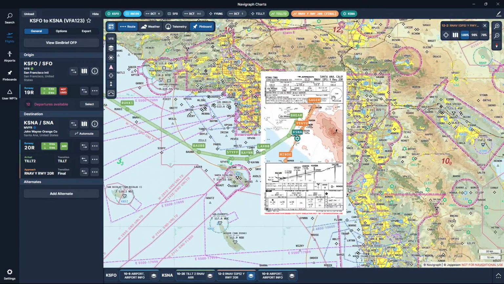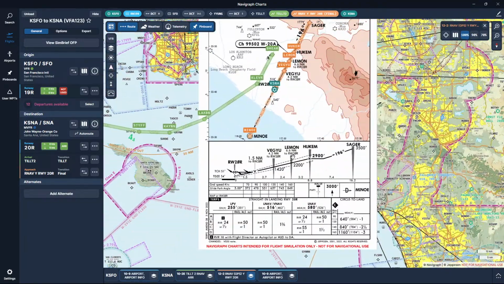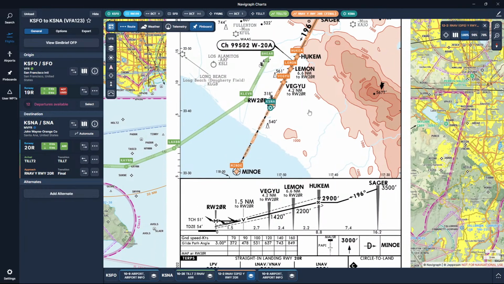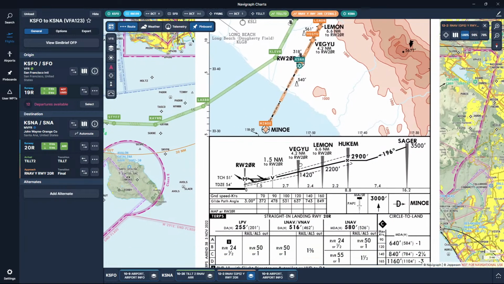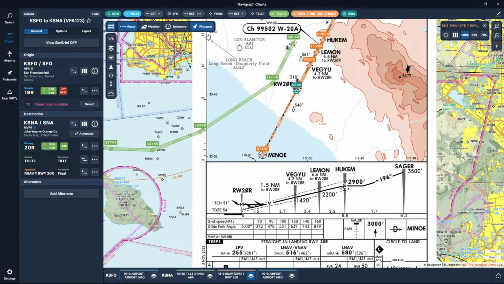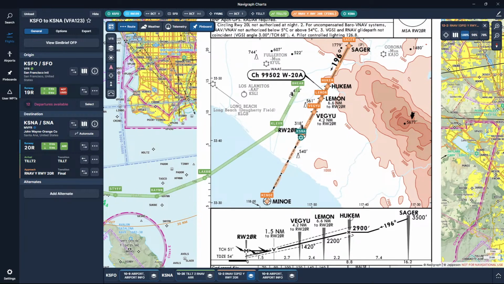So if we go and look at the RNAV approach chart, here we go, there's a step descent coming down. So coming into Hucum at 2,900. Then Lemon, Vegu, and on down. But from Hucum, how many miles out is that? 2.2, 2.4, 2.7. So that's only 6.6. So that's probably within range of ILS by then to be able to see it.